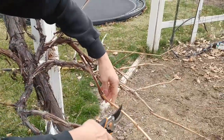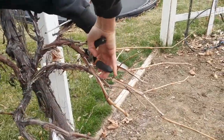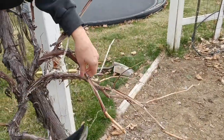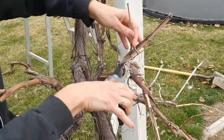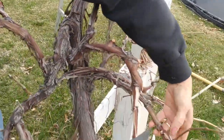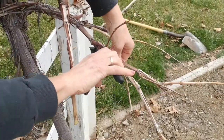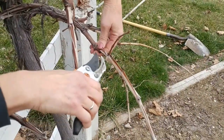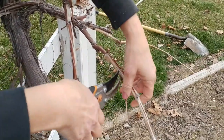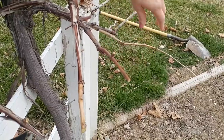Okay, here I'm going to cut off everything else. This is too much on this one, and it's crossing over, so I'm going to cut that off. I'm going to cut this off. I've got some old dead wood that I'm going to cut off. So here's one spur, and I think I've got too much on here, so I'm going to cut all this off. I'm going to keep 2 buds. That's old. 1, 2. I'm going to cut right here. So hopefully that's going to be okay.